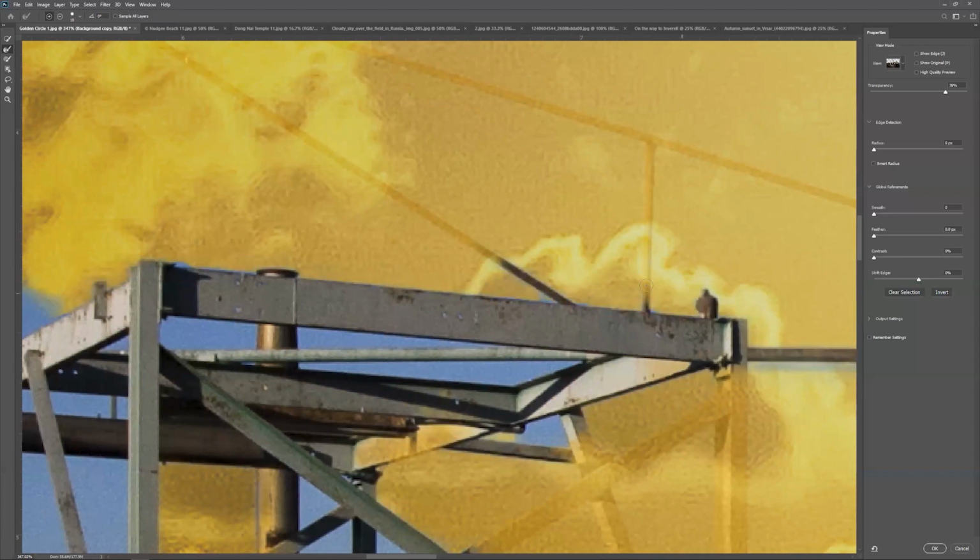And it'll just analyze it a bit more carefully. And when I start dragging up, that's going to start bringing back all these other metal bits that we want to keep in there. See, that's much better.